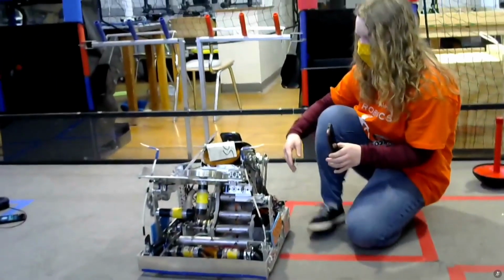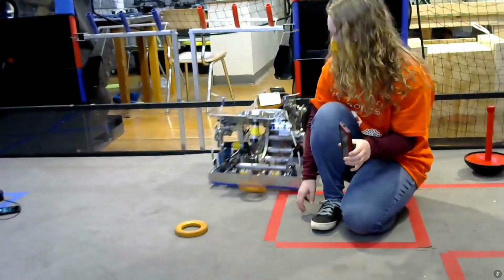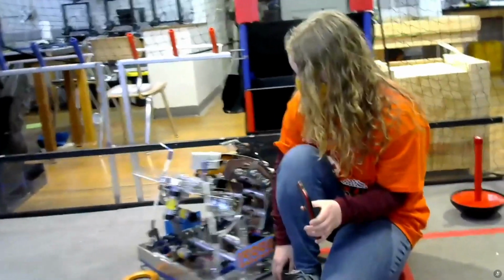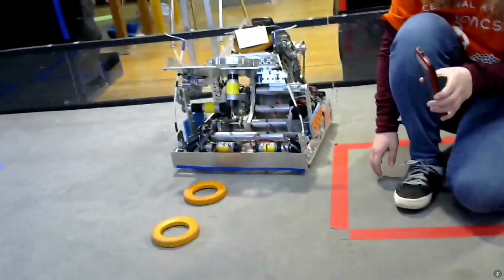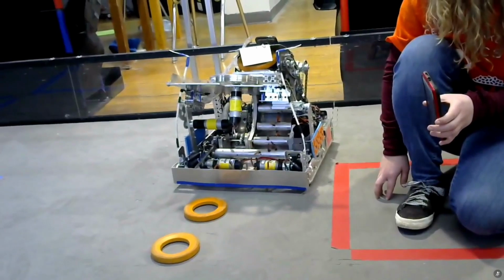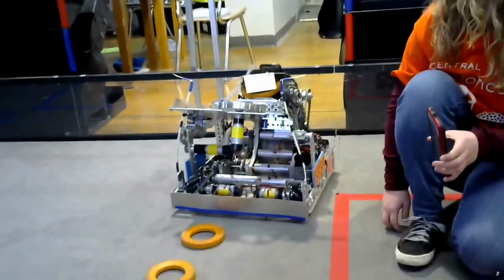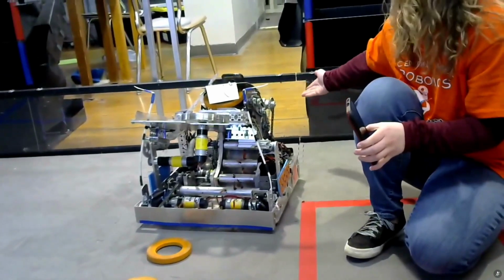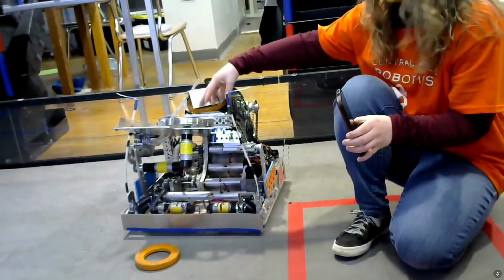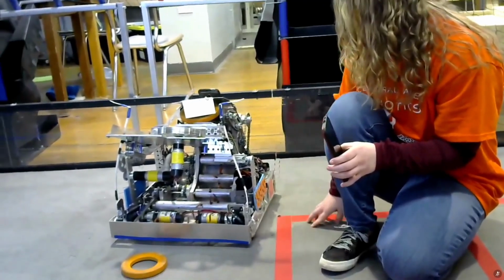So can you show me how that ring enters, if you don't mind just putting it through? Are you actually driving over the rings? I see. Okay. So looking at this, what made you choose the type of design to actually drive over? We don't actually see that very common in FTC. FRC, I think it's a little bit more common to see, but you're probably one of the few teams I've actually seen that has this type of intake. We discussed having the donuts or the rings come in the back and up the front, or like a claw to kind of bring them into our hopper. But we found this to be the best design for our robot.